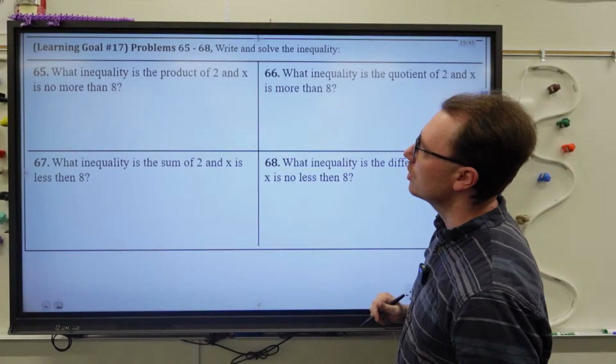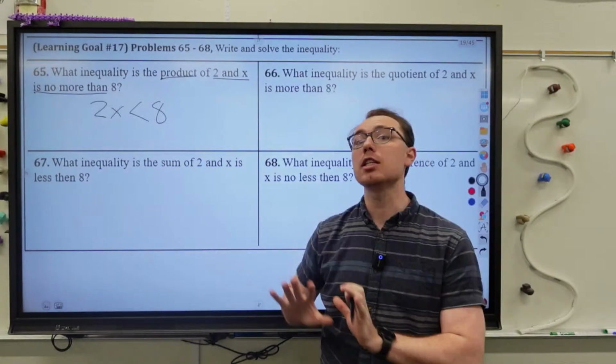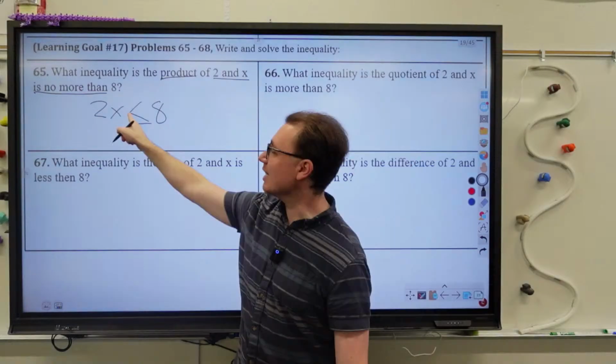For question 69, we want to subtract 5 from both sides here, and we treat that inequality just like an equal sign, where it drops down. 19 minus 5 here gives us 14. These two 5s cancel out, leaving us just x is less than or equal to 14. Let's try that one final time with 71, where we're just adding that 4 to both sides, where these 4s cancel out, leaving us just x is less than 14 again. For these problems here, if you're adding or subtracting some number, do not flip the inequality. This will change later on.